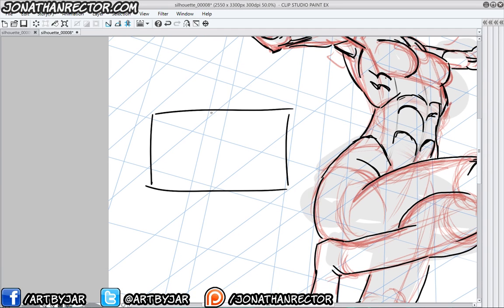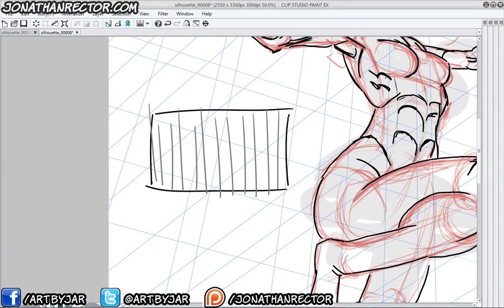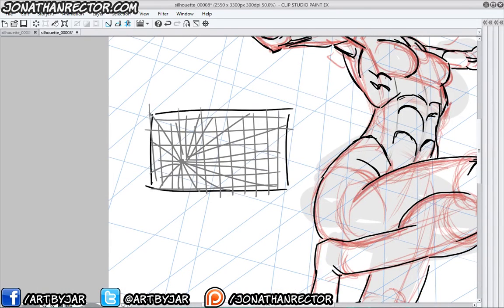You're drawing organic shapes. So the easiest way you can do it, let me get a gray here. Just make a panel or something, and then just do this. Go up and down, left and right, right? And then pick a spot, pick anywhere. Well, let's say right here. And then just draw a bunch of lines coming from that. Now right away, look at this, cool. You have 1 point perspective, great. Now all you need to do from here is just practice.